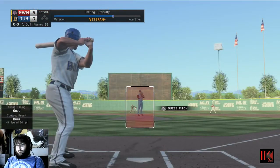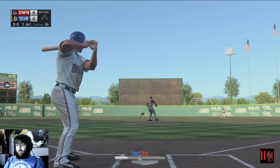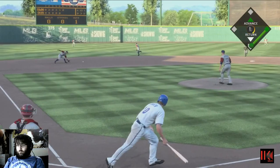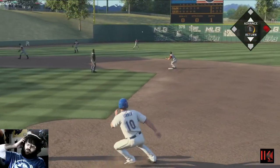Xavier Gunter digs in, coming off a single in his last at-bat. All right, can we get something here? Left side. My third hit. And a base hit, that's into left, and they've got themselves a base runner.